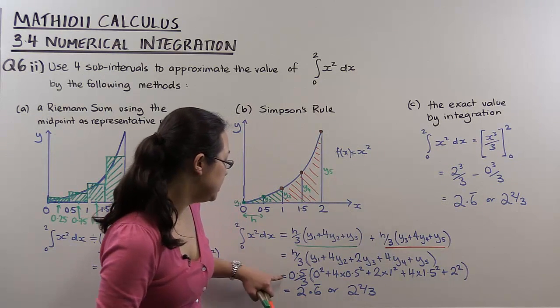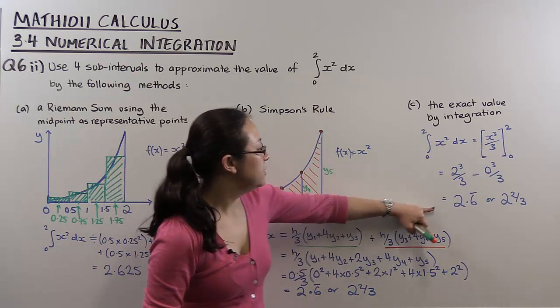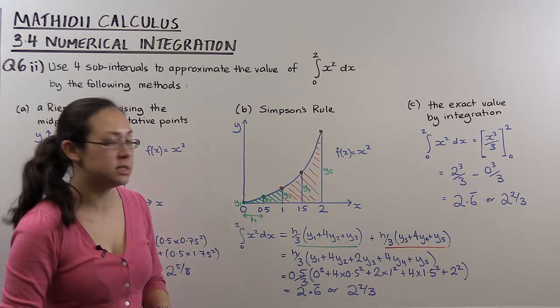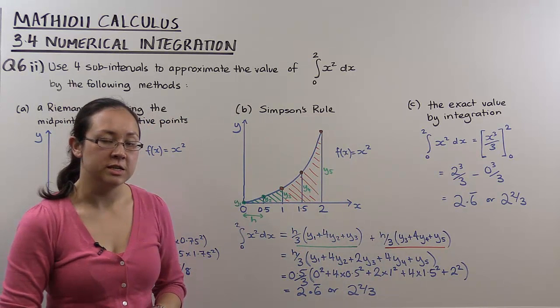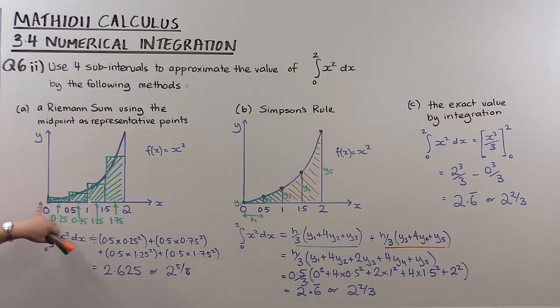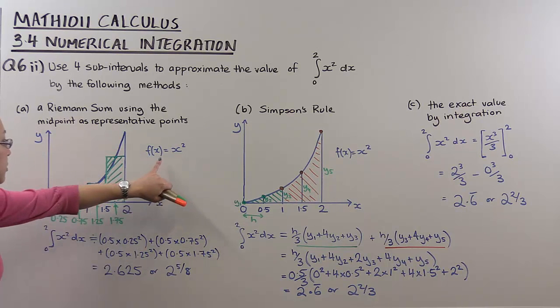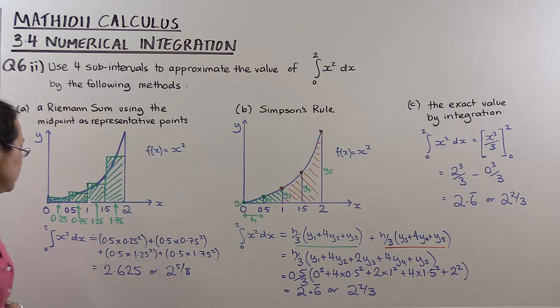So you'll notice that this calculation with Simpson's rule gives you exactly the area here. And that makes sense because of how Simpson's rule is defined. Whereas if we use Riemann sums, the area under the green rectangles is only an approximation to the area under the graph, the blue graph of y equals f of x there.